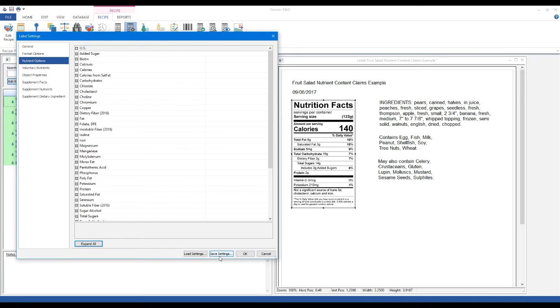So just know that you don't necessarily have to go in every single time, every recipe you ever create, and manually set every single one of these settings individually. You do have some control over there to save and load setting sets.